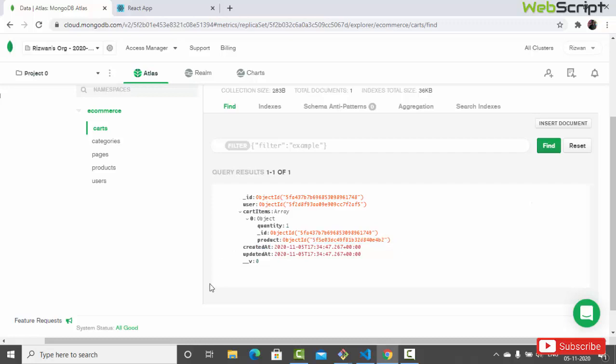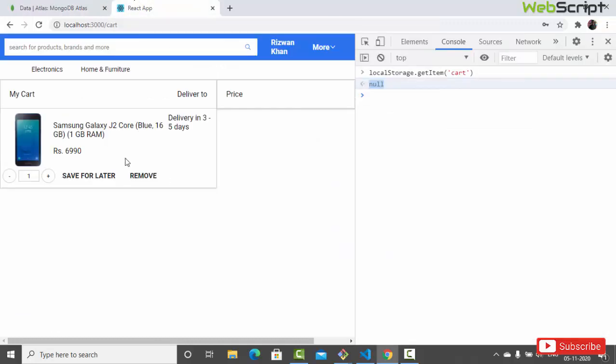From last time when we worked on this API of the cart, we were also adding the price. This time I have removed that price part because this may change from time to time. Suppose you have added something today and you haven't checked out yet, right? So you can come tomorrow or some other time and the price might not be the same, right? So till the checkout the price may vary, but once you check out, then it will be the fixed price, and that will be in your orders collection, not the carts collection. Okay, so here we have added this collection, and yeah, this is over here.